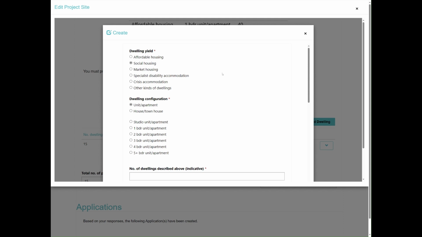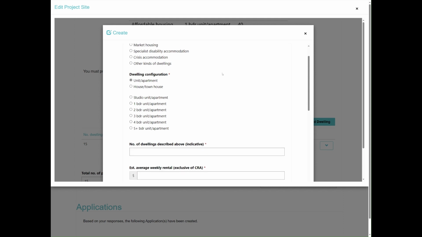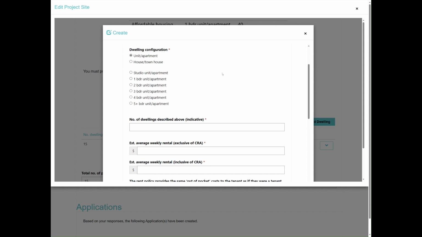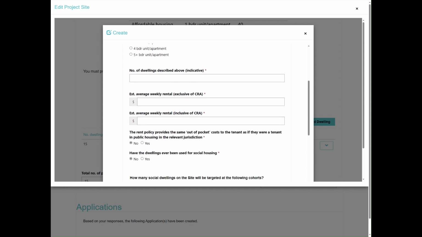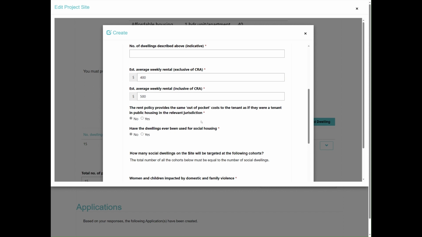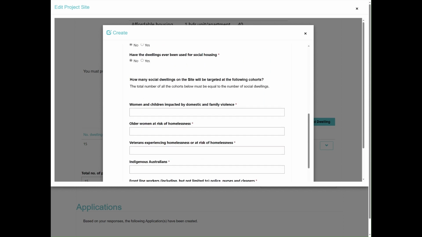For social housing, there are some additional questions that we do ask, in particular, whether the rent is based on exclusive of CRA or inclusive of CRA, for example, and whether the rent policy provides the same out-of-pocket costs to the tenant as if they were a tenant in public housing in the state and territory where the site is located.